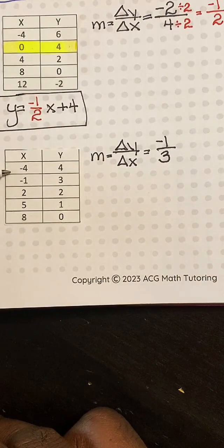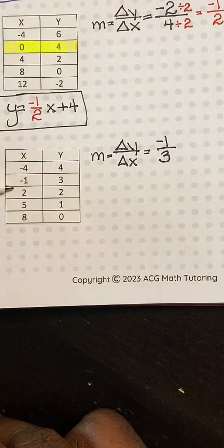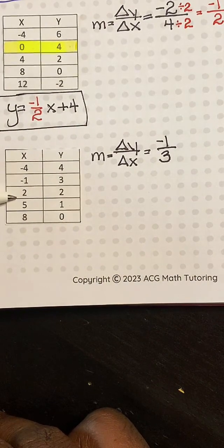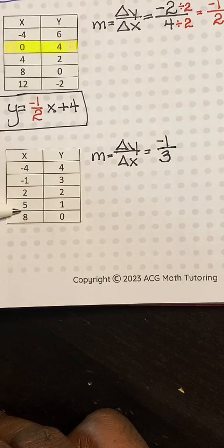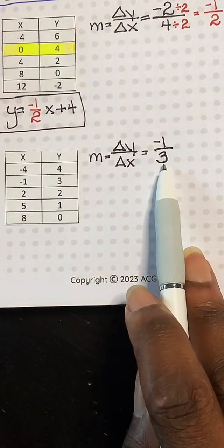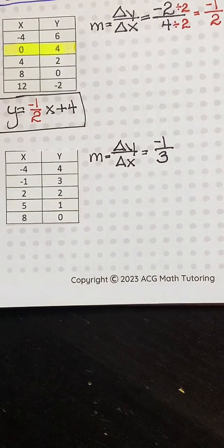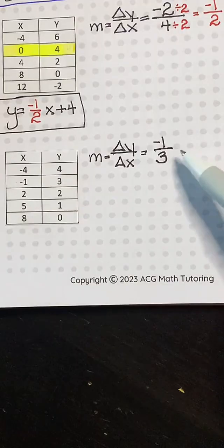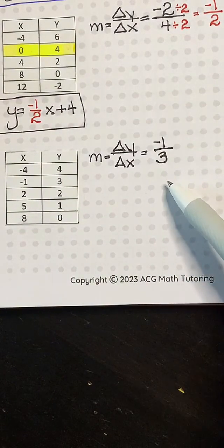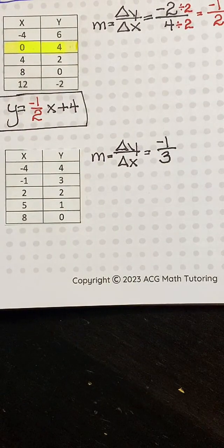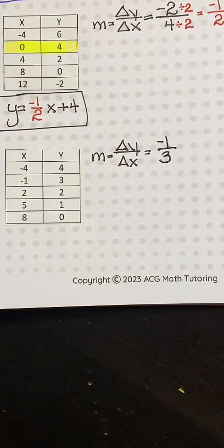All right. So all we're doing is finding our pattern. If you don't see it up here with the negatives, go ahead and do the cheat code down here. How did I get from 2 to 5? I add 3. How did I get from 5 to 8? I add 3. So now that's the pattern of my x's because I keep getting the same answer of 3 when I did the 2 to 5 and the 5 to 8. Okay. Now that's my slope. So now we need to find our y-intercept.